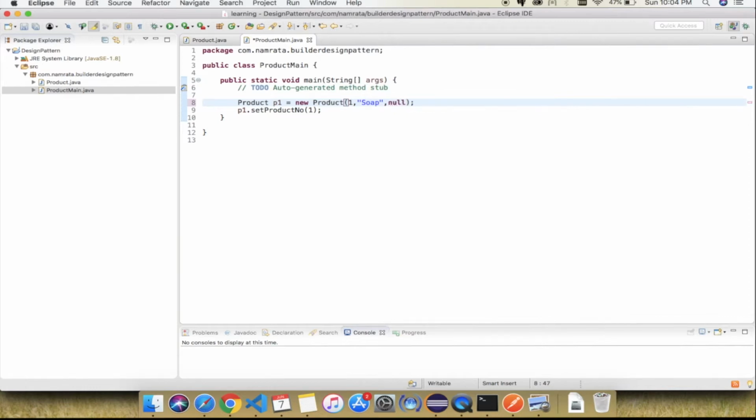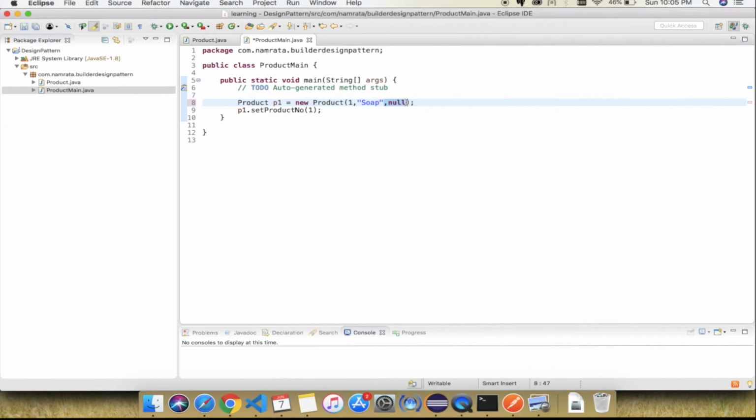Everywhere there would be a null, and it's not readable enough. If you are putting null over here, you don't know why you are putting null, right? So this is the problem: you need to remember the sequence of the variables, and if you don't want to pass certain variables, you need to mention them as null or put some default value there.